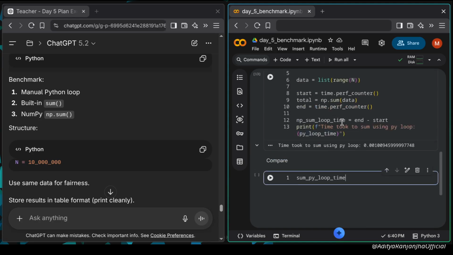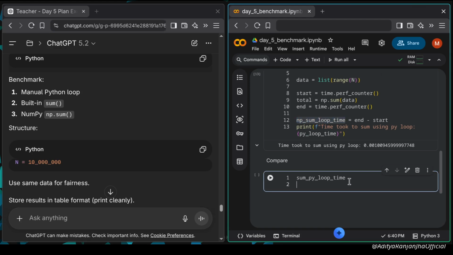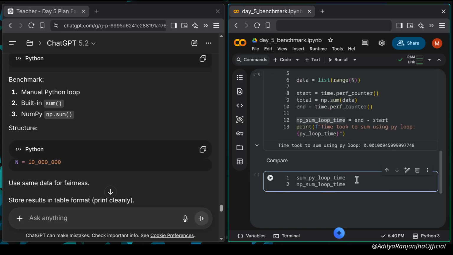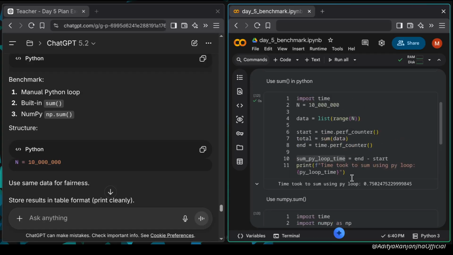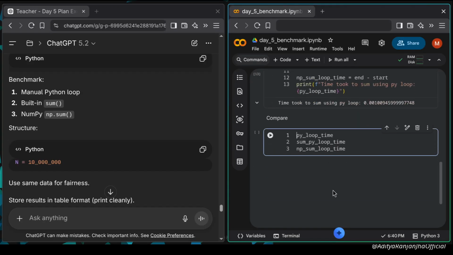Paste every variable over here. And py loop time is the same. So we'll just copy and paste and remove the sum. This is a py loop, isn't it? Now we'll write print f. We'll have these.